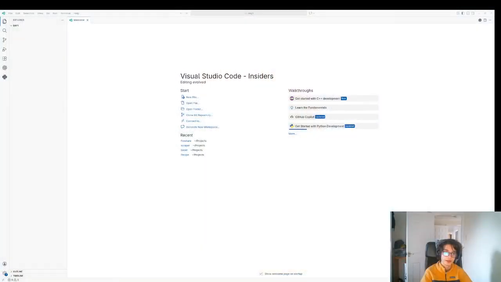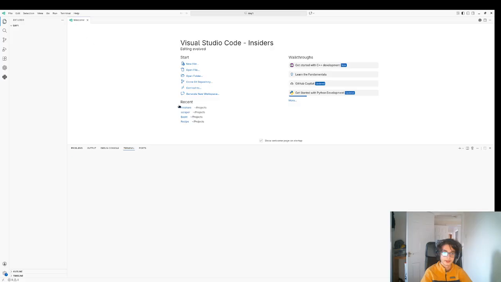So to start, we need to go to our IDE. I'm in Visual Studio Code Insiders. It's the same as VS Code, but I think it's the beta version or something, which is good. I don't really care that much, but we're going to be using Insiders. Next, we need a compiler. For C, I will be using the GCC compiler.